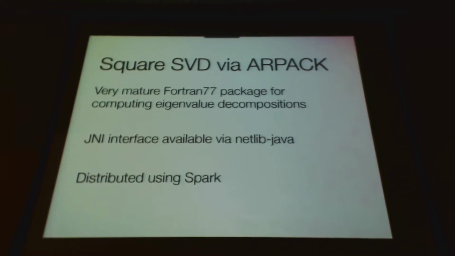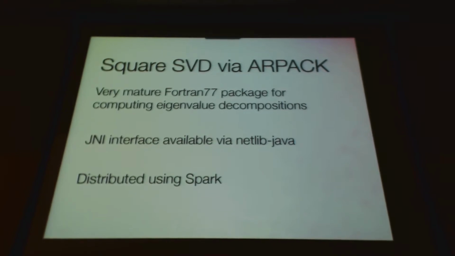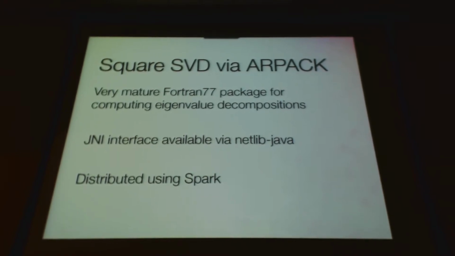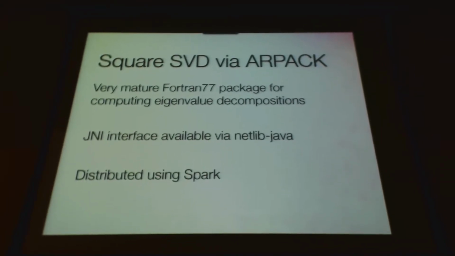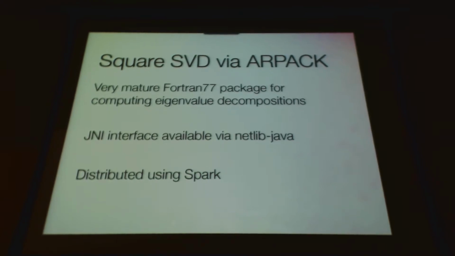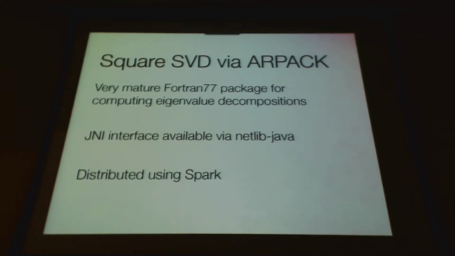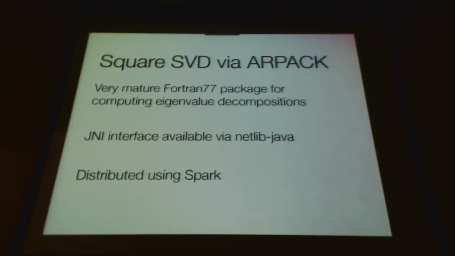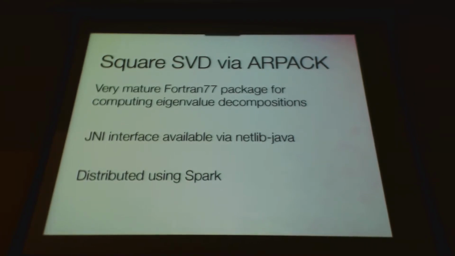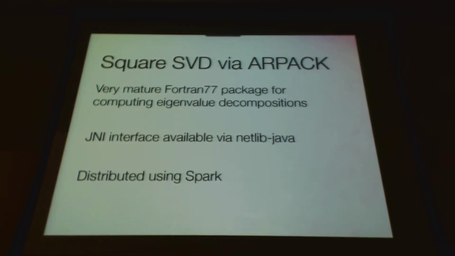The way we distribute code from the 70s in this case is because that code only needs matrix vector multiplies to deal with the underlying matrix. So ARPACK only interfaces with the matrix by matrix vector multiplies. And the matrix itself is going to be very large, right? It might be a million by a million with a trillion nonzeros. However, when all you need to do with the matrix is interact with it by matrix vector multiplies, that's okay, because a matrix vector multiply on a million by million matrix is only a million numbers, right? So we can distribute the multiplies and return the results to ARPACK, which is what we do.